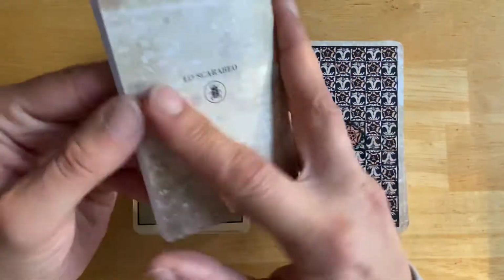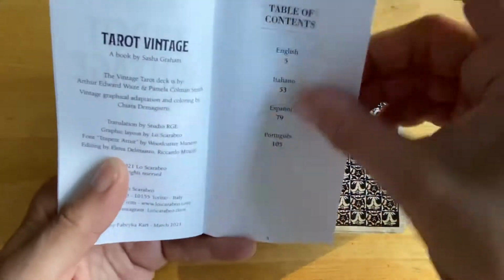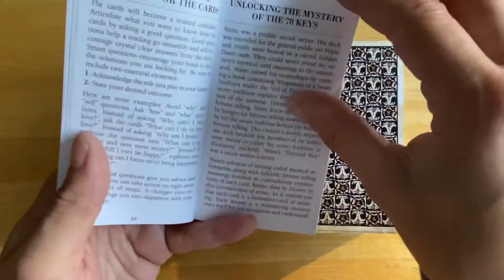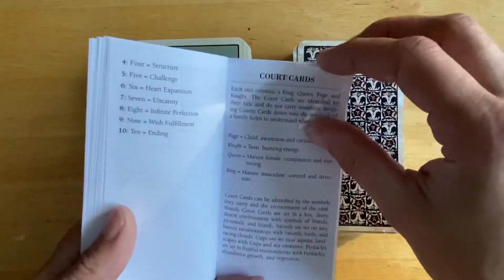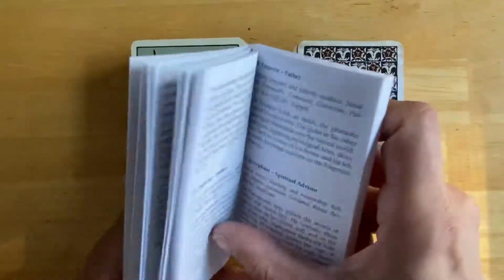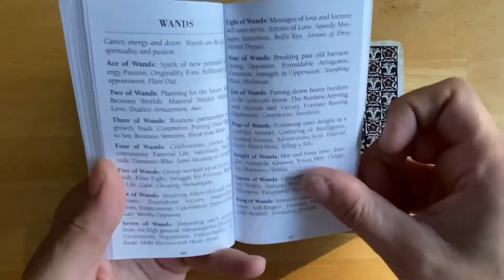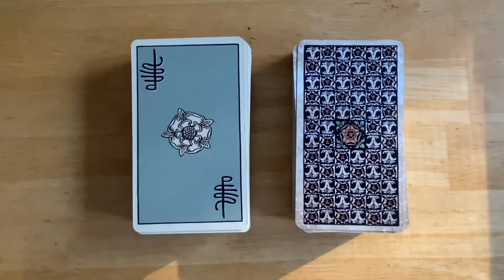It's got a matte finish on the cover, and let's see if it has a table of contents. Well, it's got 4 languages: English, Italian, Spanish, and Portuguese. You have some intro, some numerology info about the quarts, some spreads, and then this is what you get for each of the majors. So a small write-up, a little bit more than you get in a little white book, but not a whole lot extra. And let's see what we get for the minors. So that's about it. Just some keywords basically. I'm going to open this curtain a little wider and see if that improves the lighting situation.